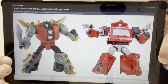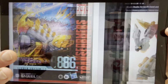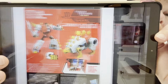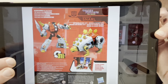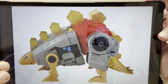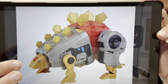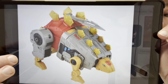Okay, so this is the first part which we saw on Transformers Tuesday. No surprise, but great to actually see them officially revealed. So we've got the packaging shot there, of course, of Leader Class Snarl, even though he was only in the movie for fractions of seconds. 31 steps makes him look quite a difficult and, I suppose, complex Transformer. He looks really good. I'm a teeny little disappointed that the gold doesn't match the spikes on his back. Again, I'm hoping that that's going to be corrected.